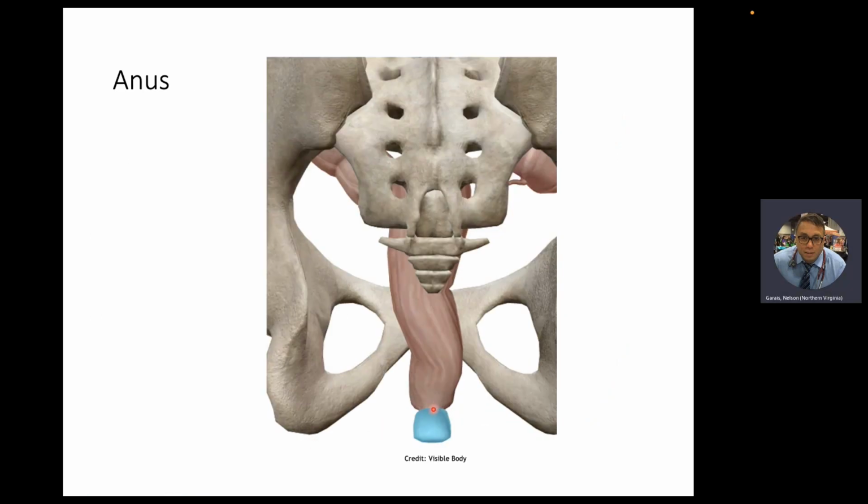Right? So you have an internal one, autonomic nervous system, can't control it. And why do we have an internal versus external? The external, of course, somatic, I can hold it in, but the internal relies on signals from my colon saying that it's distended, it's full of feces. Hey, you got to open it up.